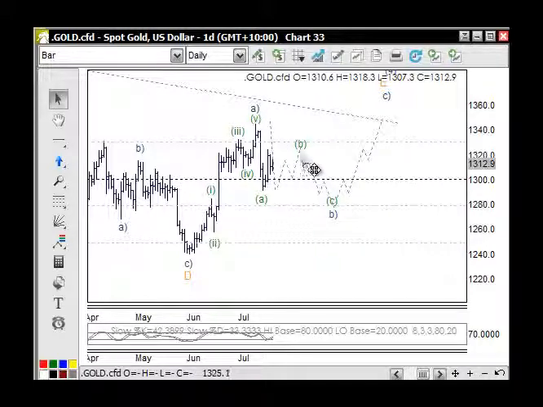Wave C mostly has 5 waves in it, except in a triangle where it'll have 3 waves. So we're looking for 5 waves down, and we're looking at a 61.8 retracement level from this high to this low to this high here, which brings us down to around the 1280, 1272. But of course, psychologically and volume support over here is playing a strong part. So we can't expect it to pull back that far, but let's see how we go.